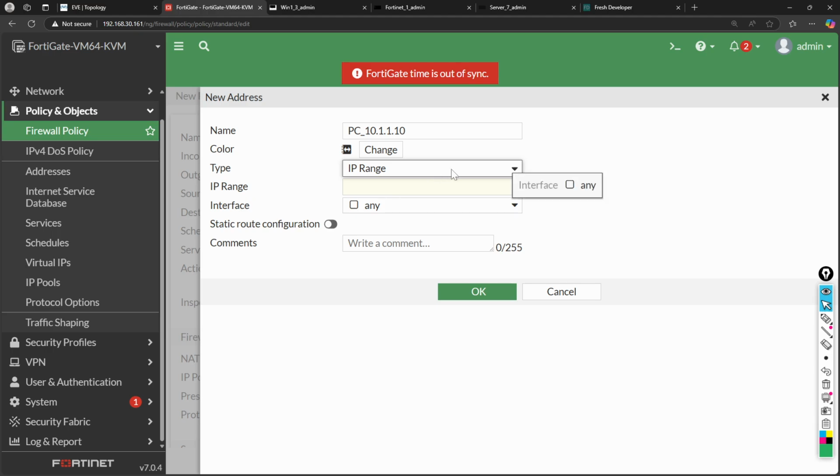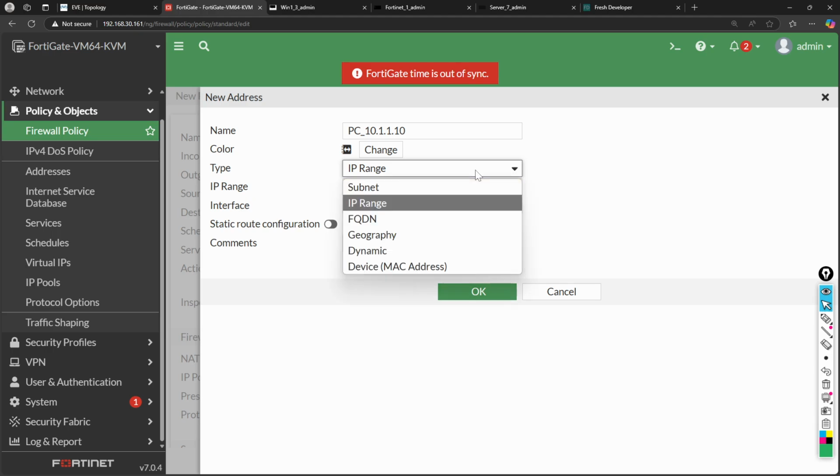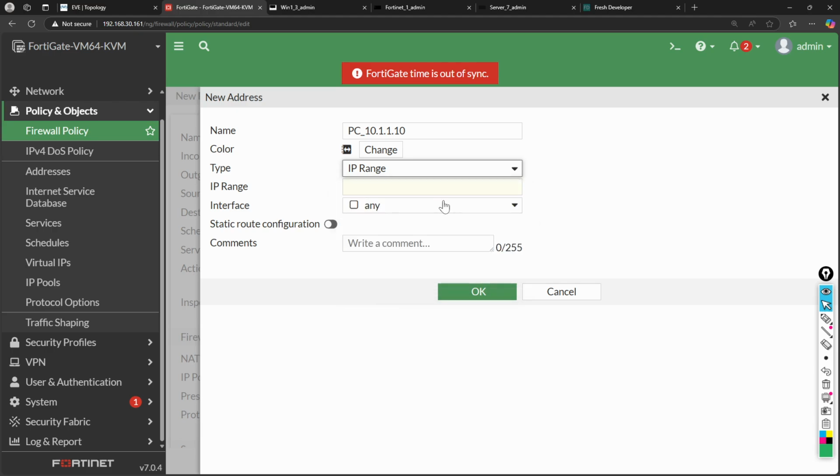If I want to specifically allow a single IP, I can select IP range and give 10.1.1.10 hyphen 10.1.1.10. I write it like a range, but it has the same IP from here to there. It means that logically I'm giving permission only to the single IP 10.1.1.10. I click OK here.